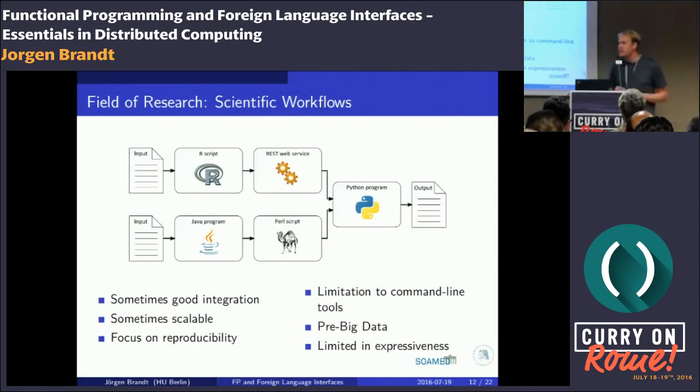And what is perhaps the most important cornerstone here is that this representation as a DAG is a limiting representation. So oftentimes you have data analysis tasks that just don't fit in this model of representation. For example, if you have an iterative algorithm that consumes the output of the previous iteration, then it is something that you can't easily represent in a DAG.